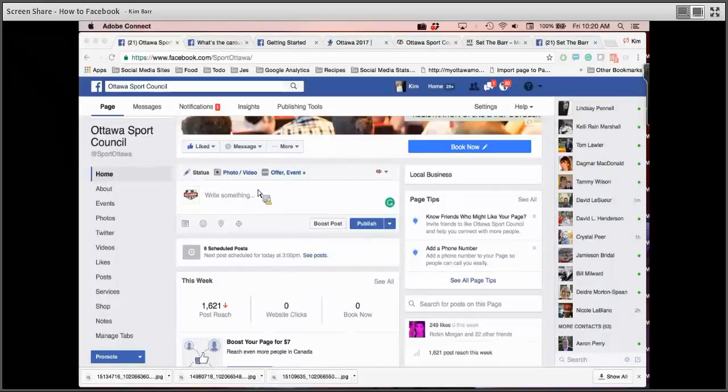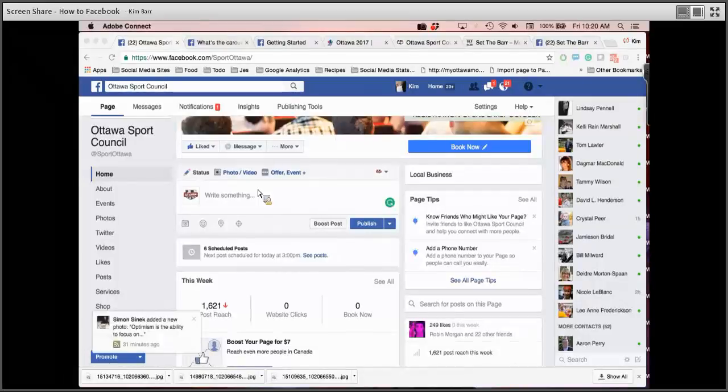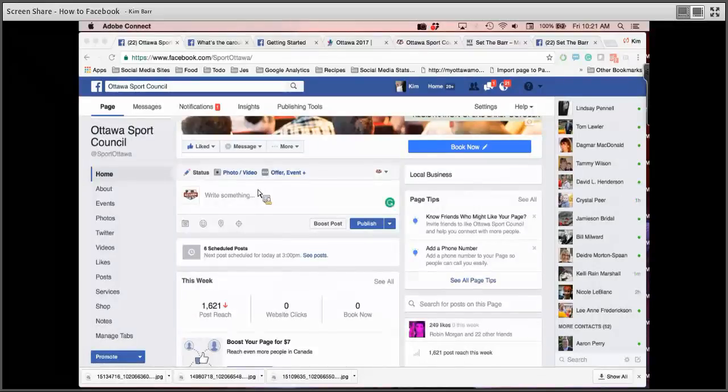So on your phone, just to give you an idea, when you do this off your phone, you want to have the Page app. The Page app is a separate app from your Facebook, and you can download it through the App Store, and it's called Pages. So you go to your Pages, and your page comes up on your phone. There is a list of things across the very top, and you'll see them while you do this. It has Publish, it has Photo, it has Live Video, it has a little video button with an eye in the middle, and it has Event.